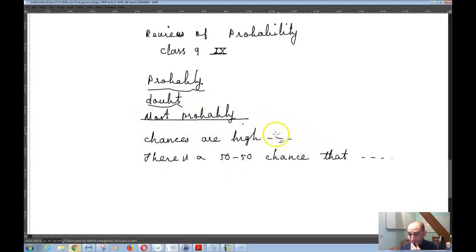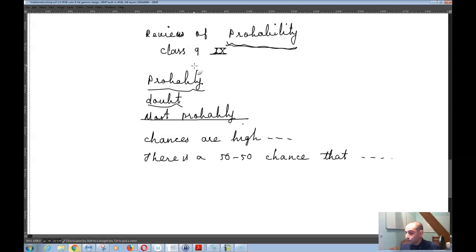Now we can measure the uncertainty of these words numerically by means of probability. What that means is that we can use the concept of probability in mathematics to measure the uncertainty linked with these words, and we can then express those uncertainties in terms of numbers. That's basically what probability is, which is actually a very interesting topic in mathematics. And now that I think about it, it's a very interesting topic generally.